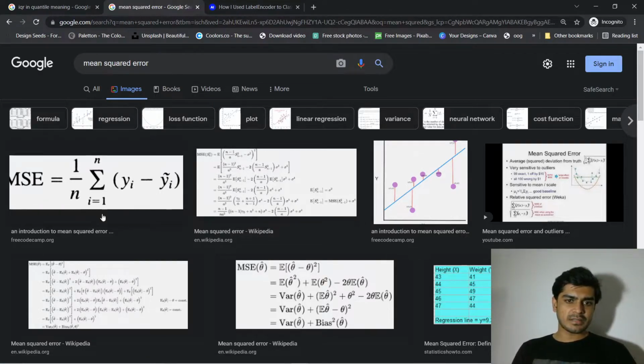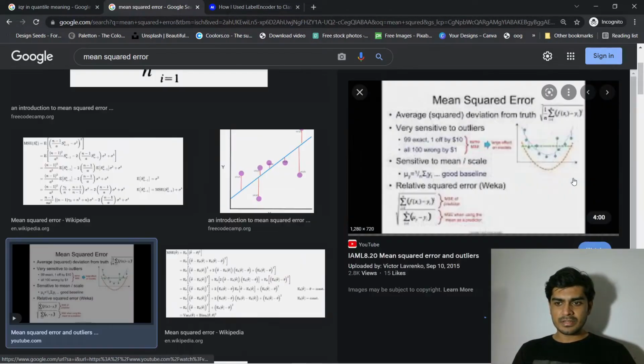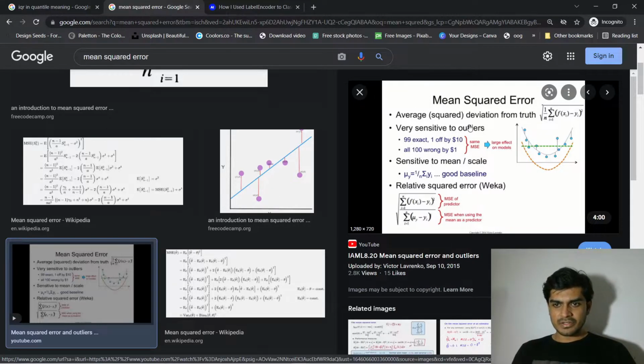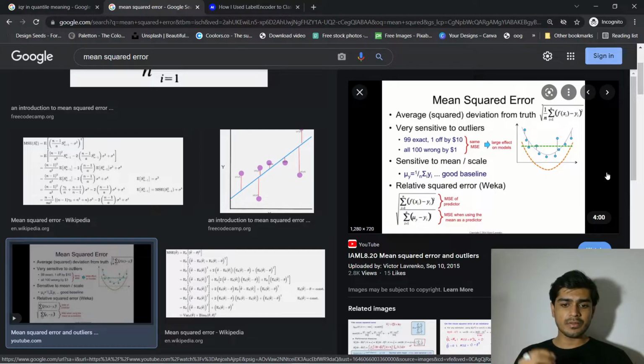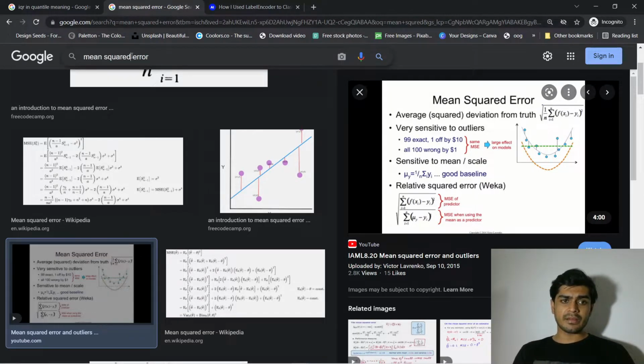In maths, it looks like this. This is like the average of the squared deviation from the truth. This is what mean squared error does, and it provides us the mean square error of our values. In very simple terms, it helps us to minimize our errors.